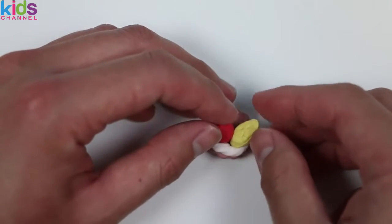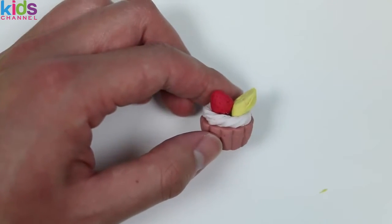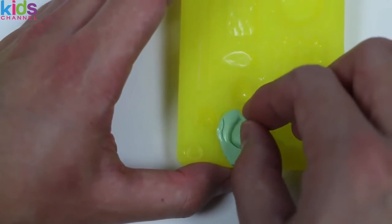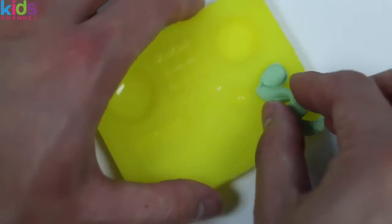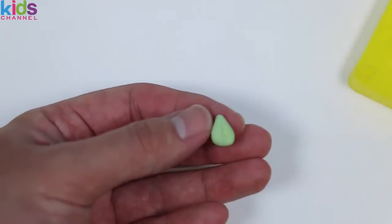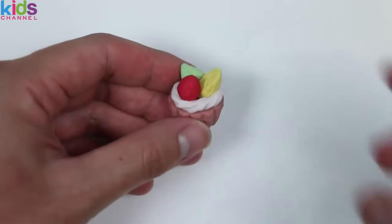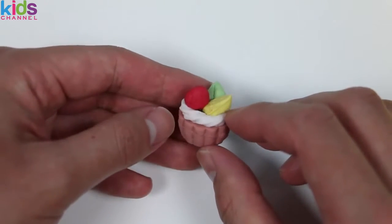If you guys don't know by now, we're making ourselves a nice little fruitcake. Sweet and tangy is the way to go. We have one more thing to add to our cake. It's more of a decorative though. Let's just take this off. And this is a little green leaf. Place that right there. Are you sure this is an eraser? This looks too yummy to be an eraser.